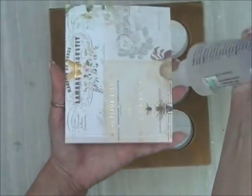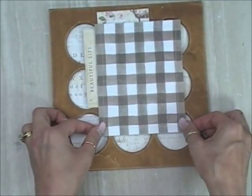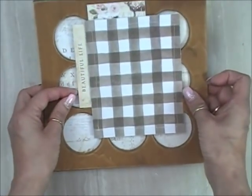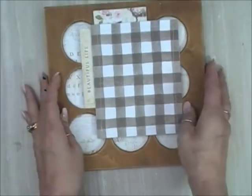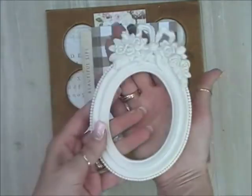So we're going to get that settled down in here. There we go. Looking pretty. Want to make sure everything's all nice and straight, because I can't stand when it's crooked. Sorry about my hands. I've been doing some other painting.